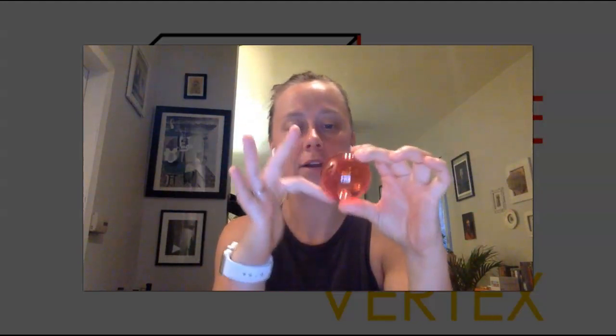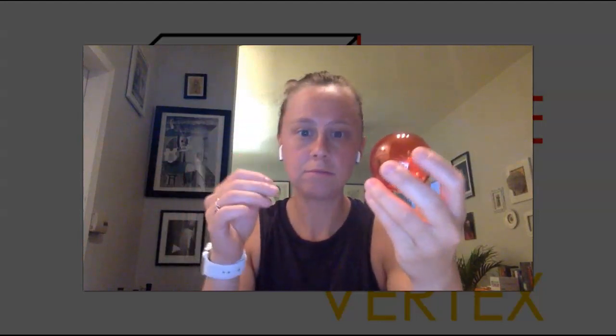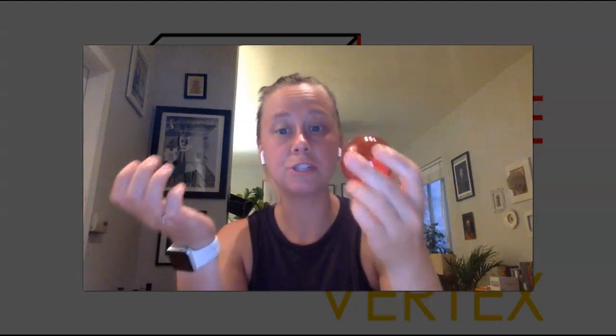We have some shapes that look a little different. This is a sphere, it's a ball. All of this is rounded. I don't have any flat areas, so I don't have any faces. If I don't have any faces, I can't have any edges, because edges are where 2 faces meet. So I don't have any faces, I don't have any edges, and I have no corners. So I don't have any vertices either. A sphere has none of those things.